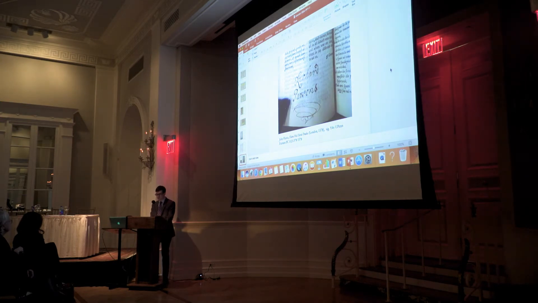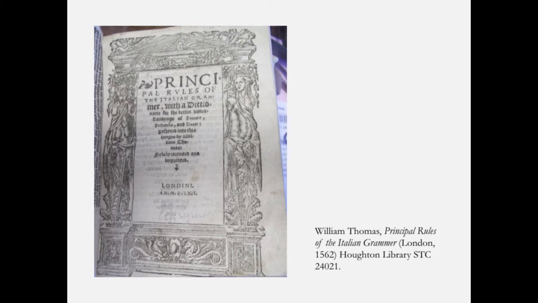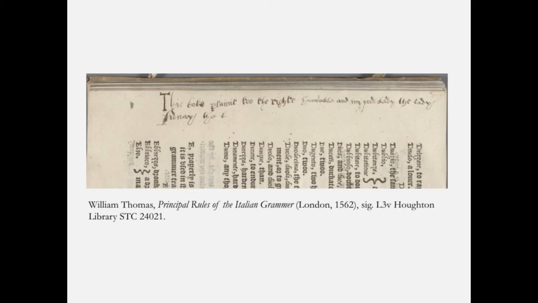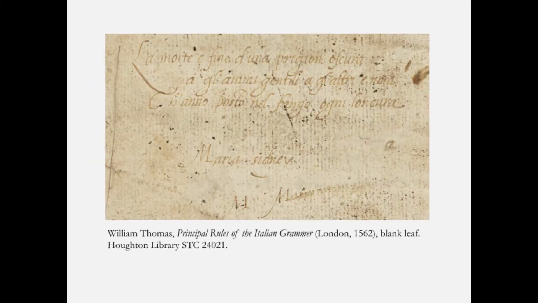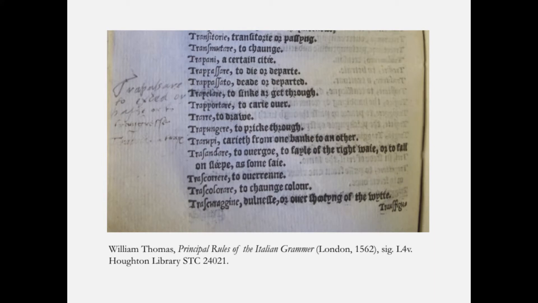A second paleographical example is a bilingual Italian-English grammar and dictionary which it seems was owned and annotated by the poet, translator, and dramatist Mary Sidney Herbert, the Countess of Pembroke. We can associate this book with the 16th century Sidney family on account of an inscription pointing to a Lady Sidney midway through the volume — probably the Countess's mother, Mary Dudley Sidney, also the mother to Sir Philip Sidney. At the end of the volume, a leaf features several fascinating inscriptions, including the signature Maria Sidney, along with a terzina from Petrarch's Trionfo della Morte, which Mary Sidney Herbert herself translated into English as the Triumph of Death.